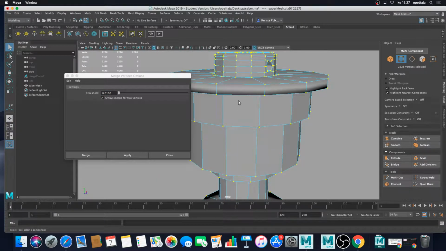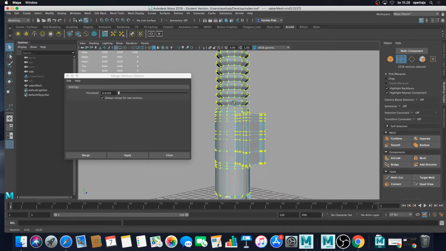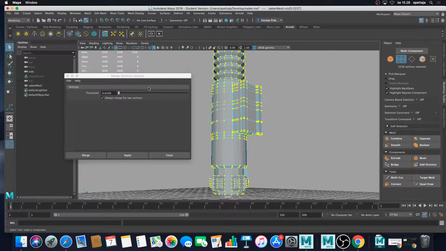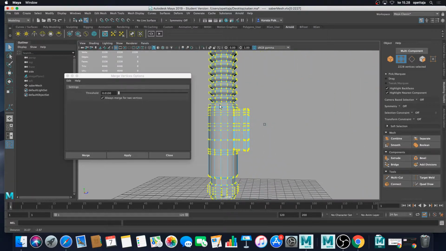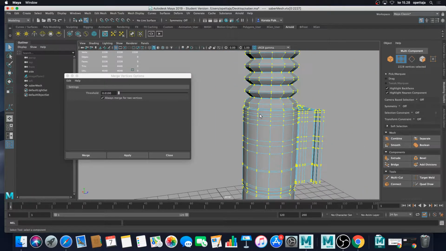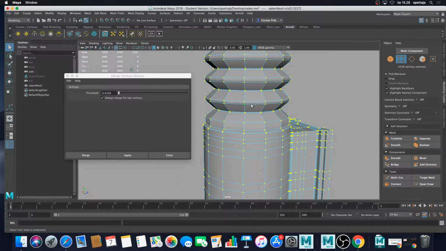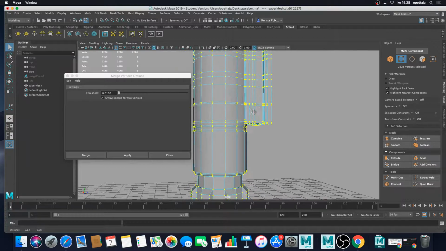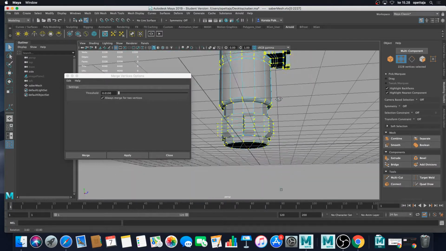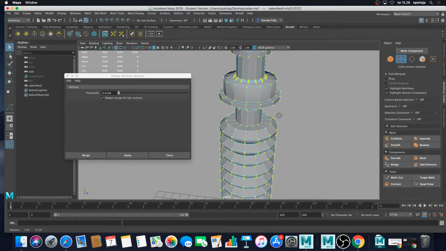So you have to be quite careful when you are using this merge vertices, after you have merged those, you have to go and check if there is some problem, or if it accidentally merges something that you don't want it to merge.